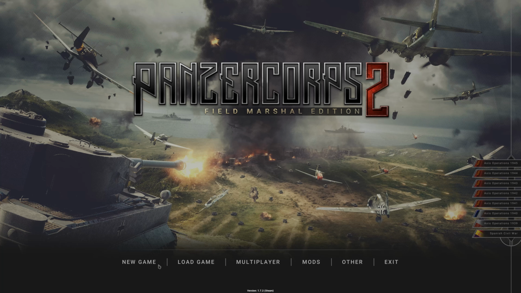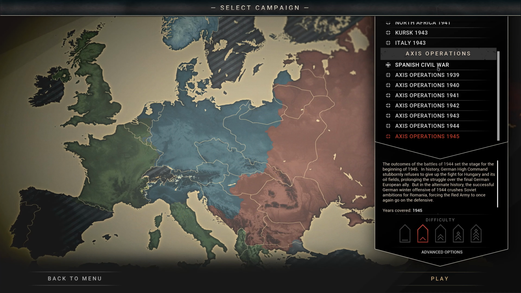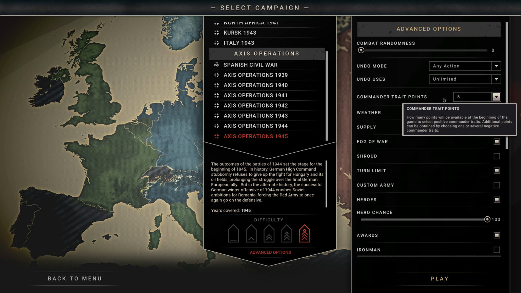Welcome to a brand new campaign for Axis Operations in 1945. This is going to be a continuation of the group that I started in the Spanish Civil War and worked through these various DLCs. If you watch the historical version of this campaign, you'll note I gave myself three extra points because of what the devs did with the SU-152.